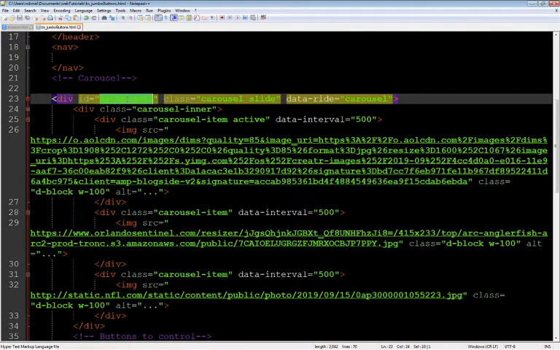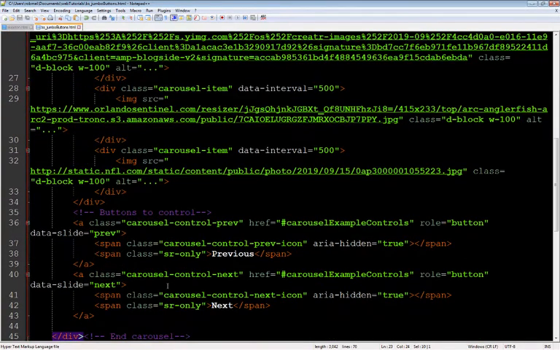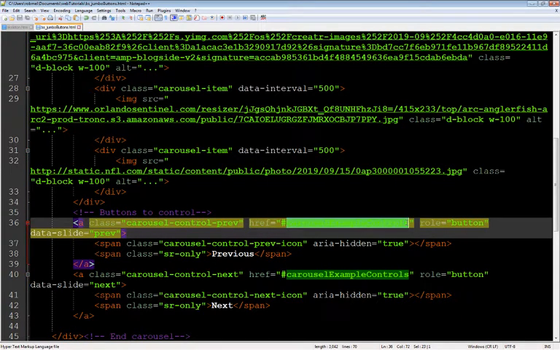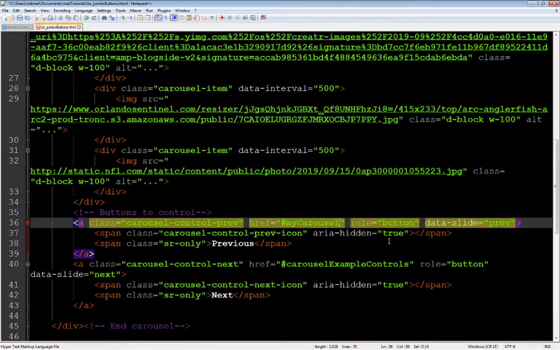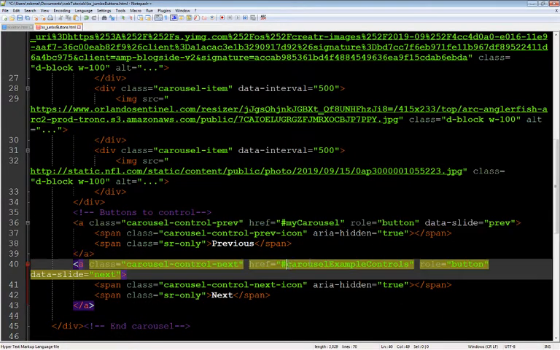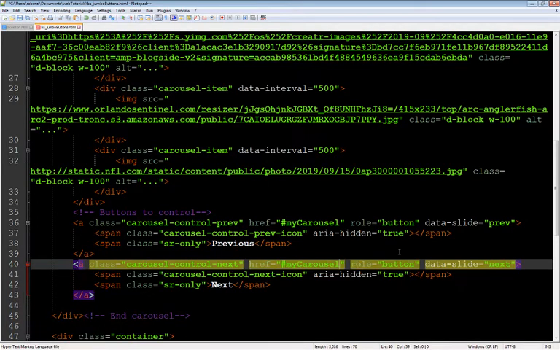So we changed the ID to my carousel. Down in here in our controls, we have to do the same, where whenever it says href hashtag carousel example controls, we want to change that to be my carousel. So we're indeed referring to the one that we are doing here.